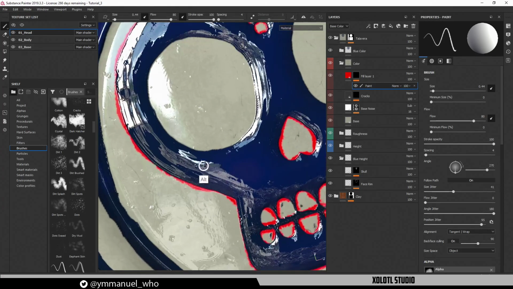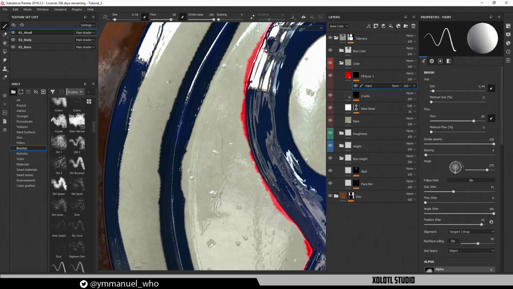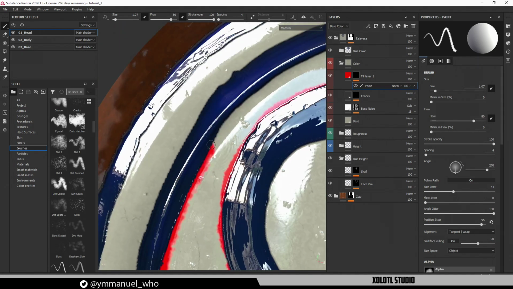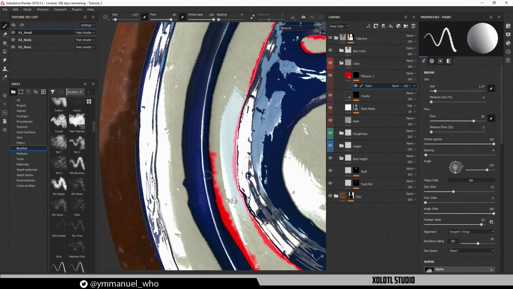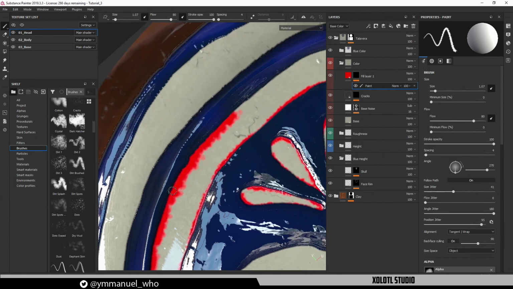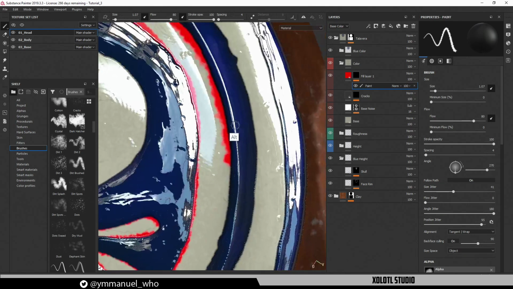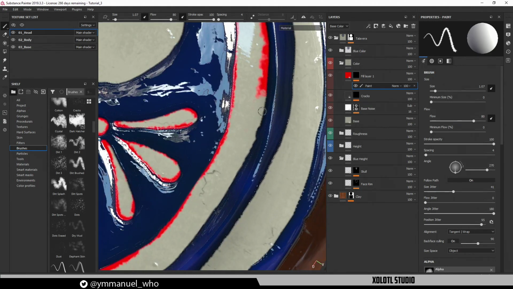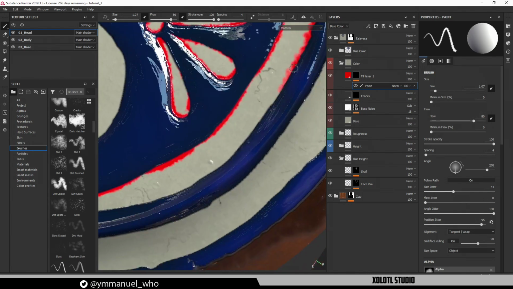Maybe we can do it once we add the detail. Trim. A little bit the pressure on the pen. That's noticeable. So probably like this.